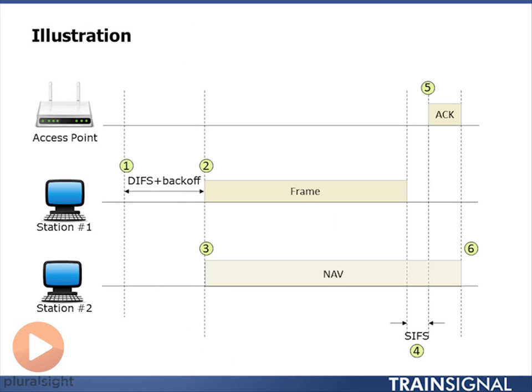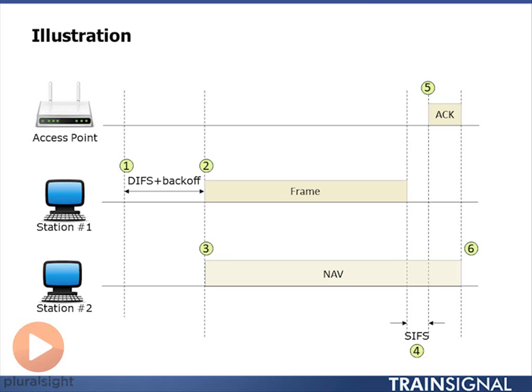So here is an illustration, and in this illustration I have an access point and I have two stations. Station 1 wants to transmit. At point 0 it says, oh, my NAV is 0 and the medium is free. So I then wait what's referred to as a DIFS, a DCF interframe spacing interval, plus my backoff period, calculated using a random number selection. If the medium is free all during this time, I will go ahead and send my MAC frame.